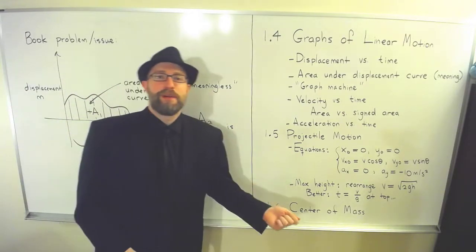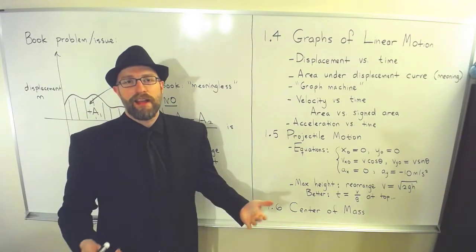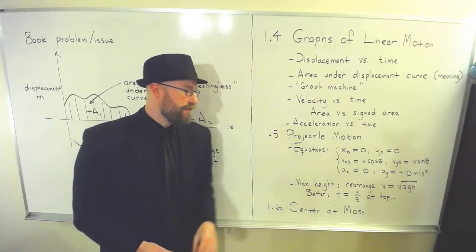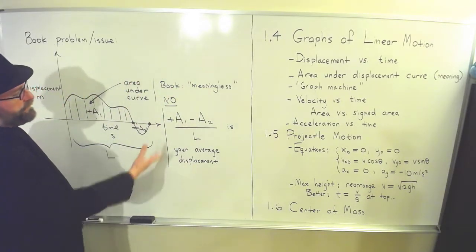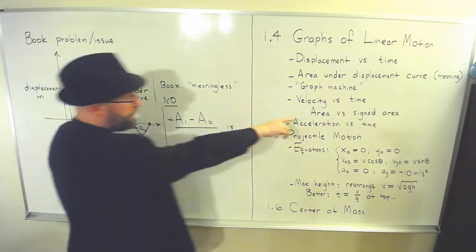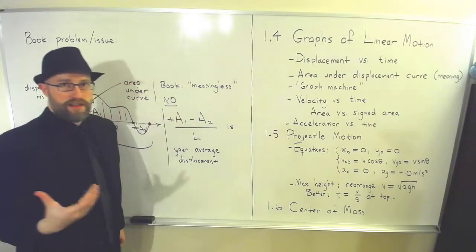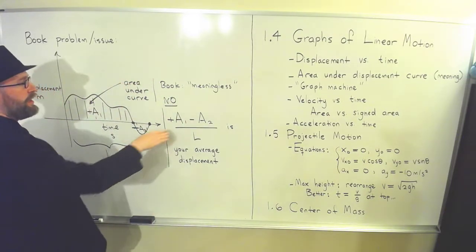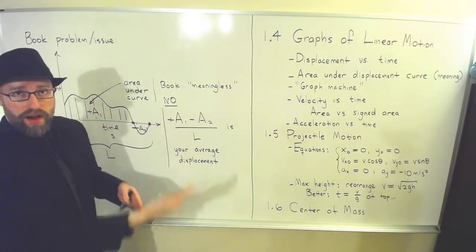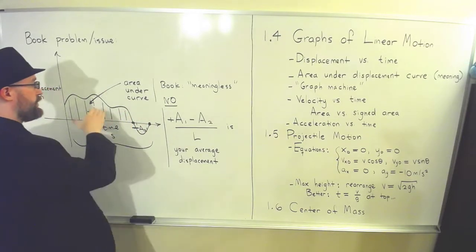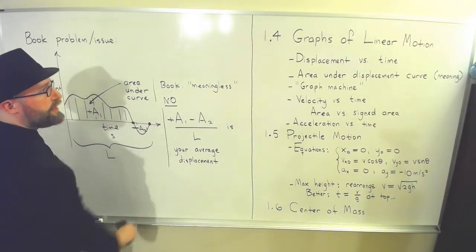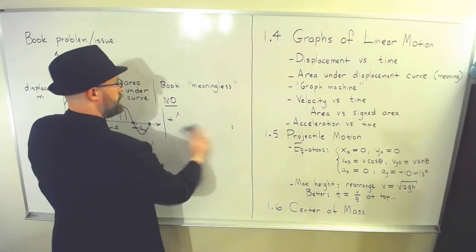Well, he's going to say, we're going to have to put you on blood pressure medication because your arteries don't care why your blood pressure is high. They just care if your blood pressure is high on average over a period of time. But in any case, it would be unfortunate if you thought that the area under the displacement curve doesn't have a meaning, because it has an important meaning. And that is that area, provided that you have the proper signs, divided by the length of the curve, is the average value of the displacement. And the same would be true if this graph was measuring something else, like blood pressure or any number of things. So I needed to clarify that little point.